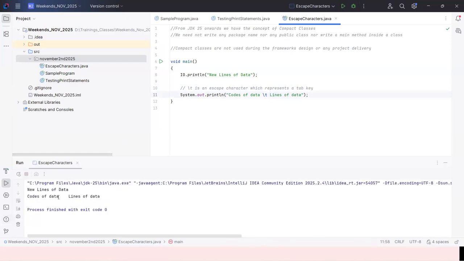Now between these codes of data and lines of data, we have a separate tab space. Perfect. Any doubts, guys? All good?